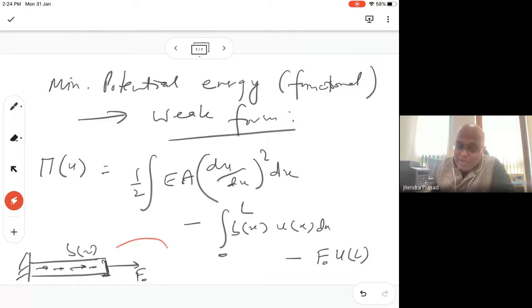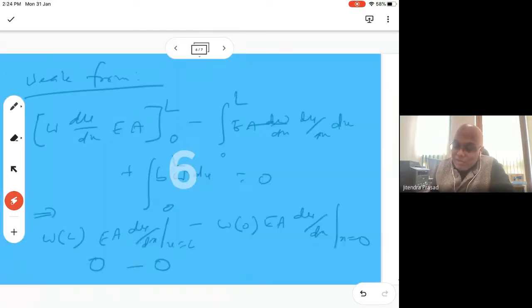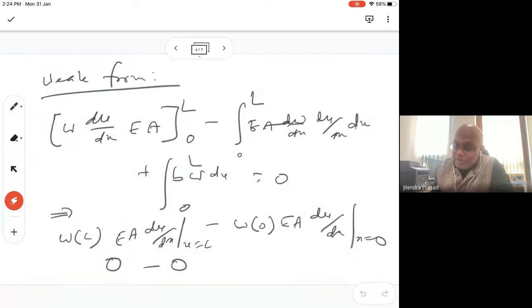Only thing is, the problem is different. In the earlier problem, we do not put any force there. We solve just with this one. Here, when we use the potential energy, we have applied a force, this force also. So you can apply that force here, and you will find that you get the F naught value there also.